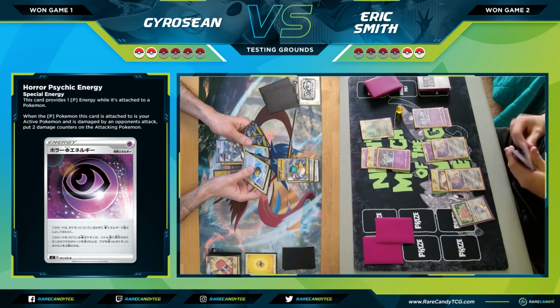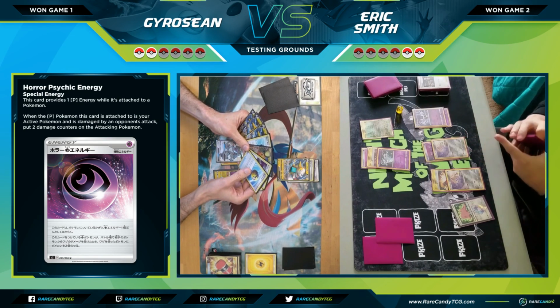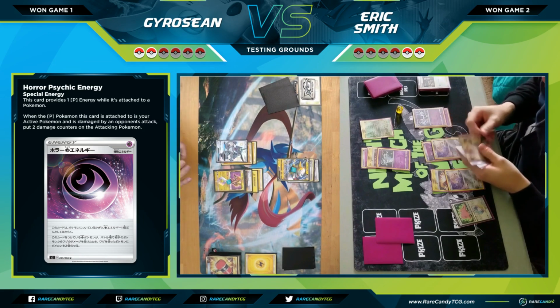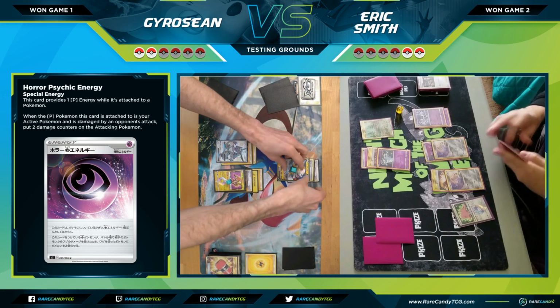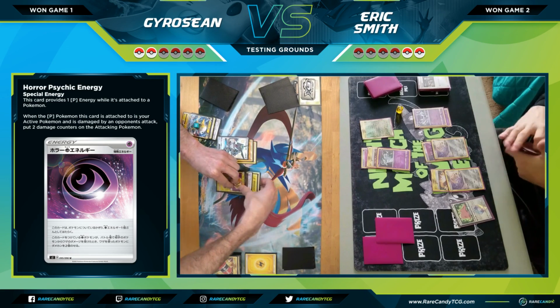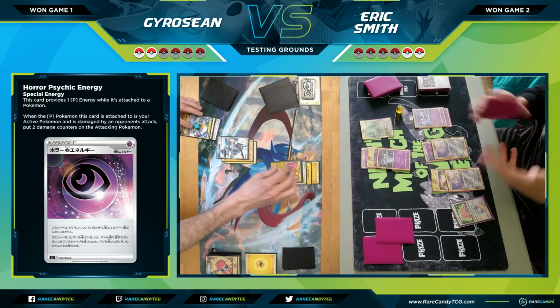I think that was maybe one of his only potential outs left at this point, is to maybe just run me out of energy on my active and make sure that I can't ever close out the game and try to deck me. But I think Sean's actually probably closer to decking out than I am.